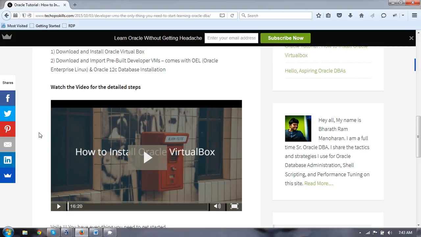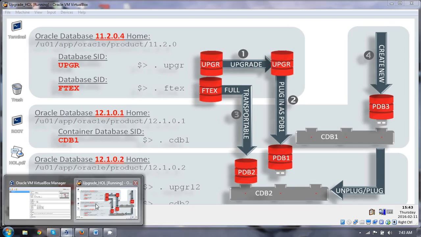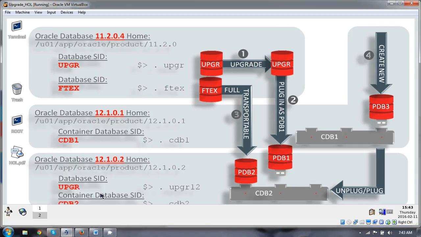Okay, so I'm going to get started on the lesson. Once you start up your virtual machine, it's going to look like this, and I have logged in as Oracle user.